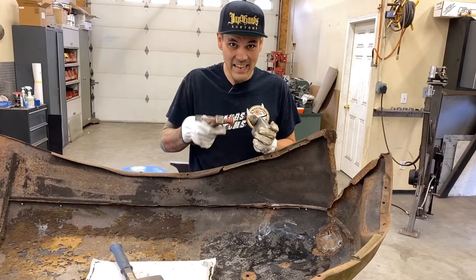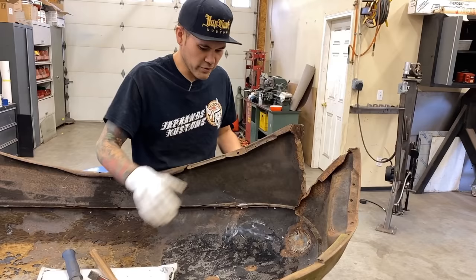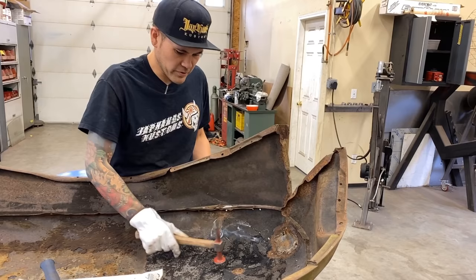Right now, what we're trying to do is hammer on the crinkles and dolly off the crinkles. We're gonna kind of do this both ways. I'm just gonna show you, since it's upside down right now, I'm gonna use sort of the concave side of this and just hold it on the back side lightly, and then I'm just gonna tap all these crinkled areas back down.